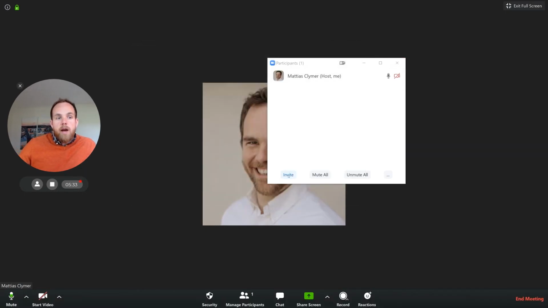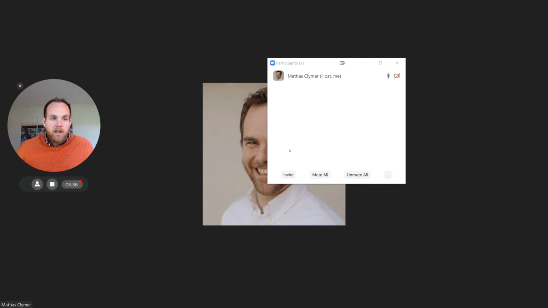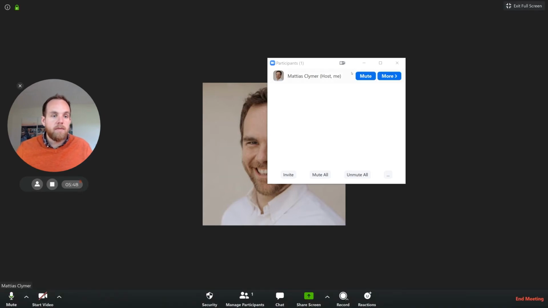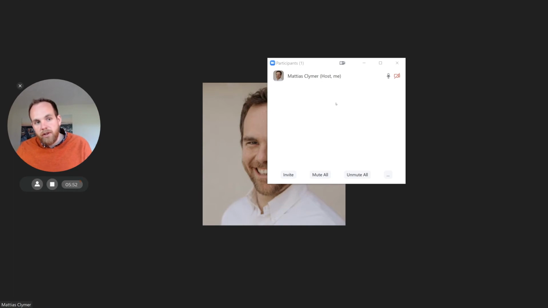If you have a waiting room option set up in your Zoom, when somebody jumps into your Zoom meeting, it's not going to automatically show everybody that person. You're just going to come up here and you're going to have to allow them to come in, so you can see who's trying to get into your meeting.